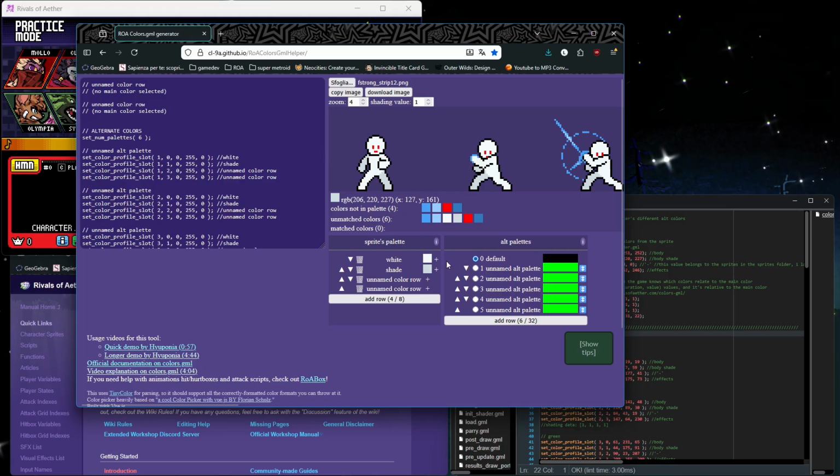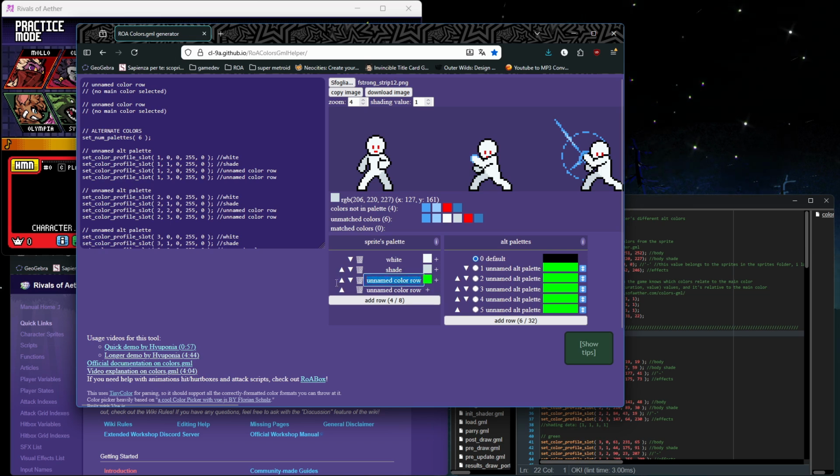This method is called Liz shading, because a character named Liz does this. She only has 8 colors, including shades, so she just put the 8 colors in here, and that allows her to do the shading manually instead of letting it be handled automatically by Rivals.